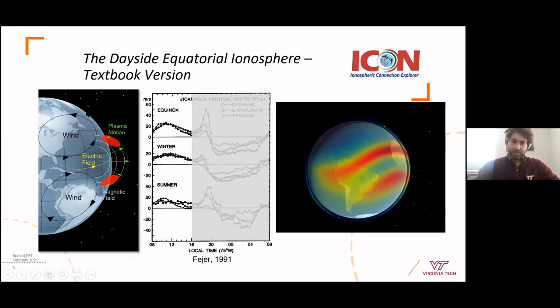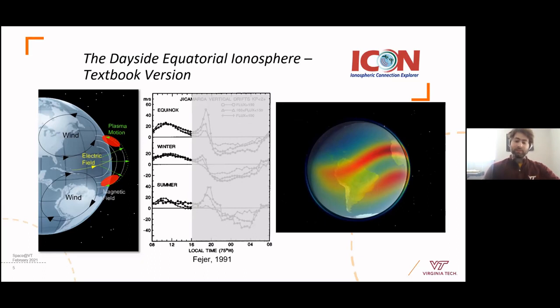Now, the generation of this, we can talk through starting from the left. There's a pattern of neutral winds at thermospheric altitudes going eastward. Right, these are neutral winds, and in the same space we have plasma just hanging around. The ions have a high cross section for collision with neutrals, and as a result, they can get blown to the east by this neutral wind. But the electrons do not have a large cross section with neutrals, and as a result, for the most part, they don't see them. They don't start having this eastward velocity like the ions do.